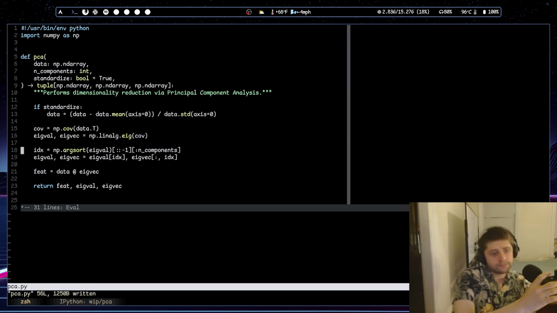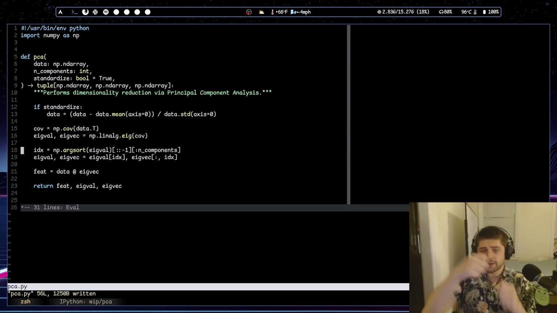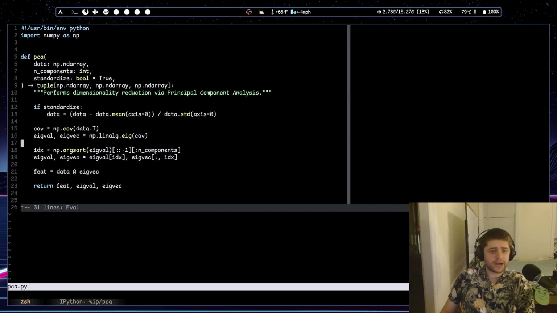So to go over this algorithm once again, we have some input data. We first standardize that, if it's not standardized. If it is standardized, then you can manually specify standardized false. You don't need to do that over again. We then compute the covariance matrix of the transpose of the data. Well, that will be needed. And then we get the eigenvalues and eigenvectors by using the eigh function that can be found in the np.linalg module or submodule. After that, we want to get the components that maximize variance, or those that have the highest variance, and we do that by sorting eigenvalues in a reverse order.